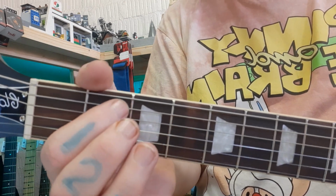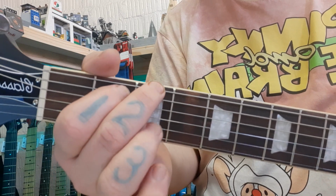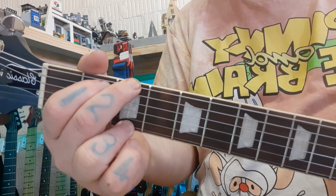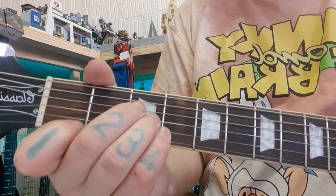For the G, first finger goes to the 5th string, always counting from the bottom, second finger to the top, third finger to the bottom for G. Now we can play all 6, and then 2 chords to go.